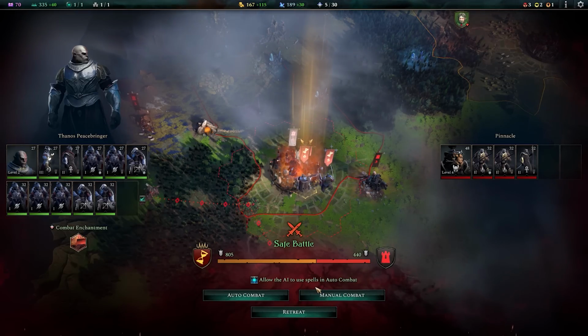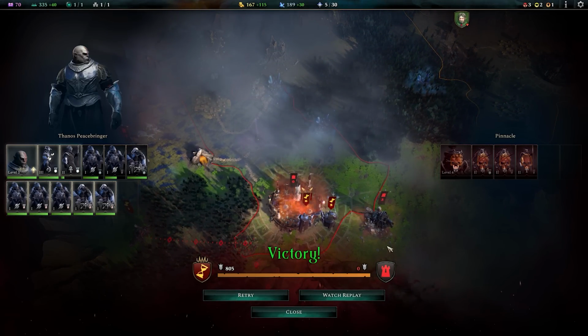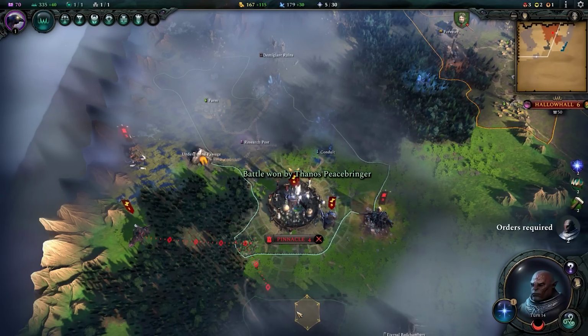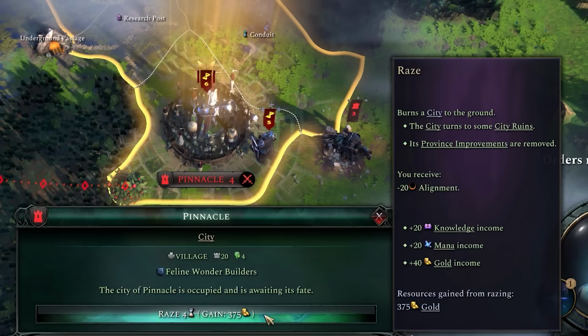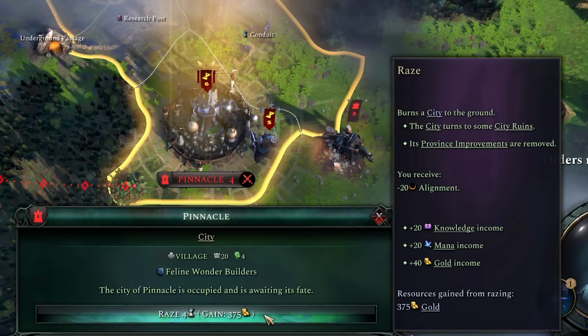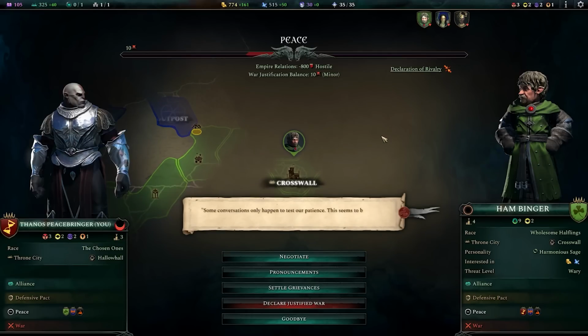Why? Well, of course, because we are the Chosen One, and through that Chosen One ability, we're going to get 40 extra gold, 20 extra mana, and 20 extra knowledge for doing exactly what I've done here, kicking their butt, and of course raising the city. And here it is in all of its glory, right? We get these benefits, the knowledge, mana, gold income, every turn forever. And we also of course get the reward just for raising it, which happens to be a pretty 375.